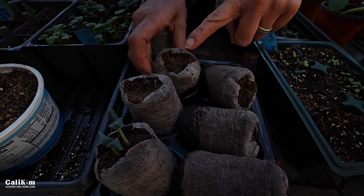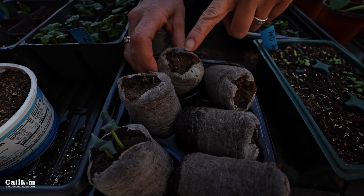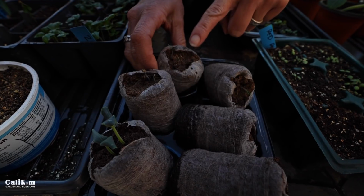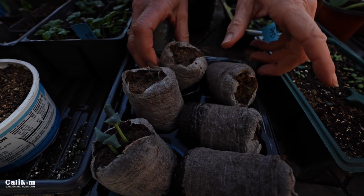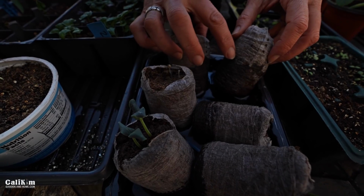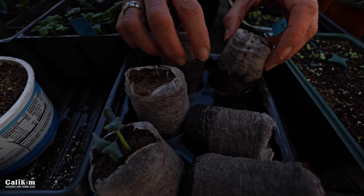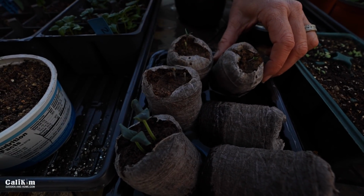So much fun to see these bust through the soil. Look at the tiny little seeds on the top. I just never get over the miracle of a tiny seed. And thinking about these Golden Jubilees, oh my goodness, they are so amazingly delicious. You are going to love them too. So you can see the pellets are already soaking the water up, and that darker brown color is moving up the sides of the pellets. And in just a few moments, the tops will be a nice dark brown color too.